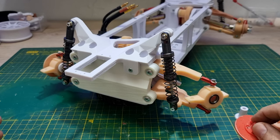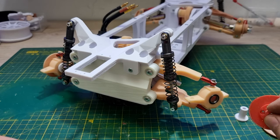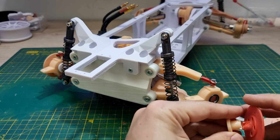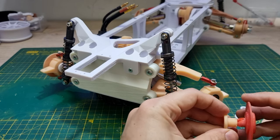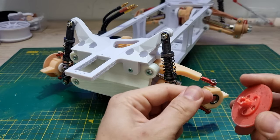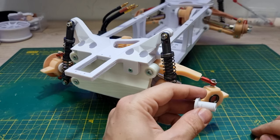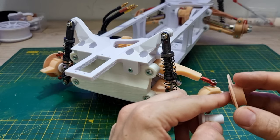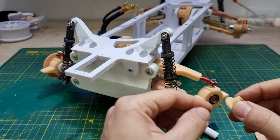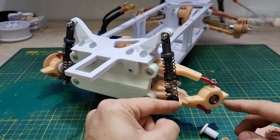Just like the other part, I would like to show the failed part. The first one is the rotor. My design was not a good idea. After I put the motor on, it broke right here. It was a weak point, so I had to change this design to this one. Right now the pin is here, and it is the strongest part, instead of being here. So that's the first modification I did.